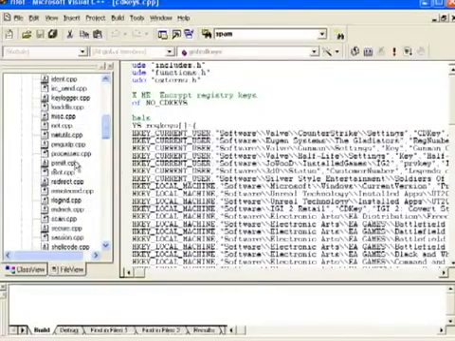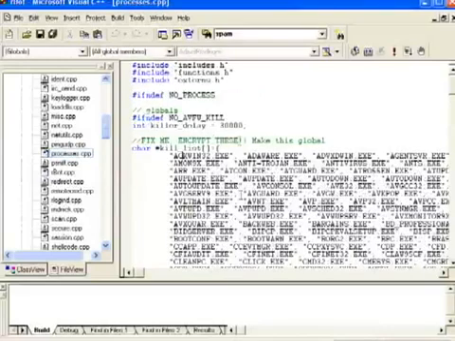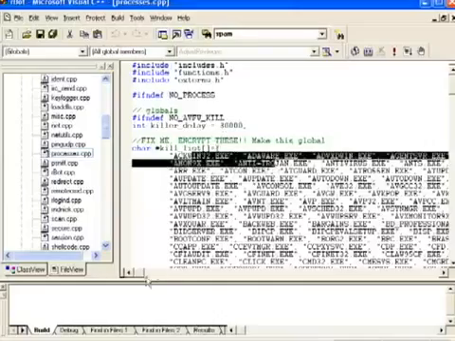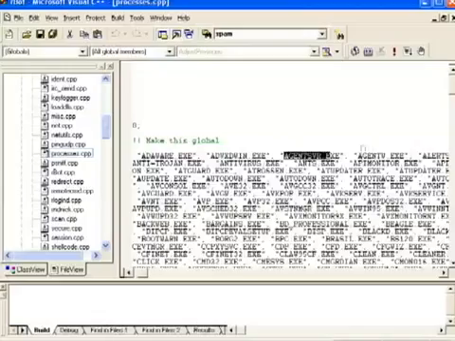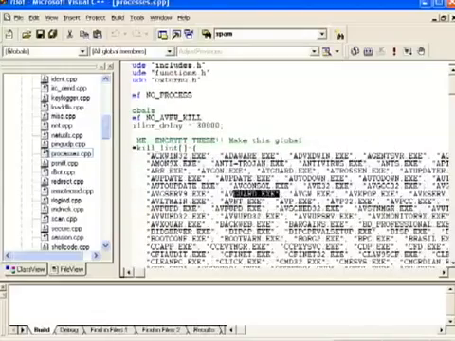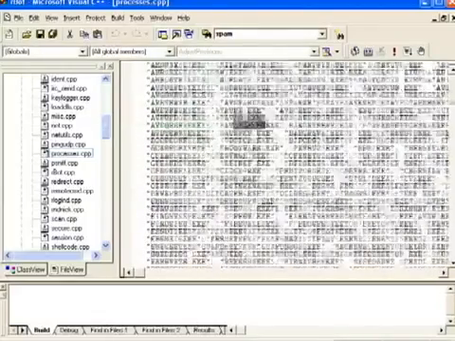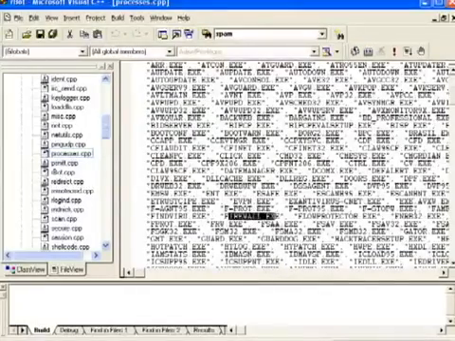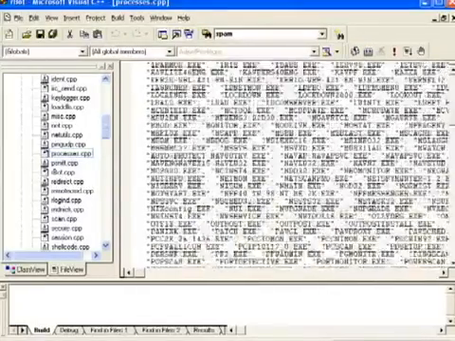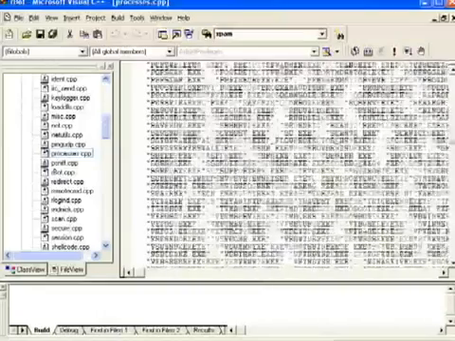Another interesting module is processes. In this module, the bot herder lists all the processes he wants his bot client to kill on his victim's machine. You can see this is a huge list. It includes the processes used by many popular antivirus software, firewalls, security software, all kinds of popular programs out there that the bot herder doesn't want running on his victim's machine.